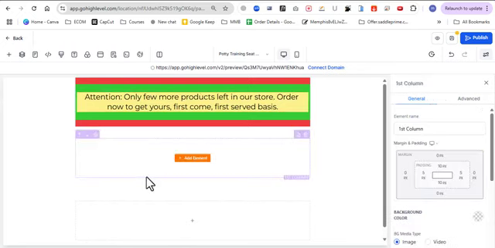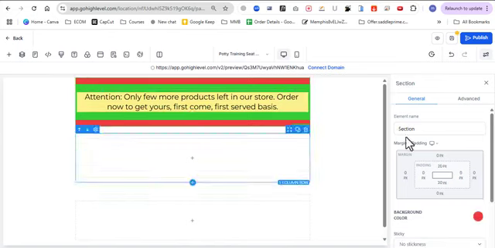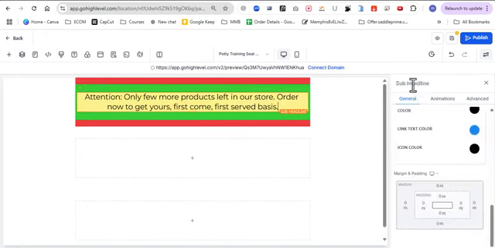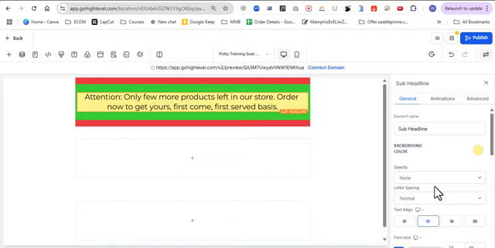So this is going to let you know the hierarchy: we have the section, we have a row, which is the 1 column row, and we have the text as in the element itself. So when you are applying something, you know what you're applying. What you click here is what you are editing here. When I click this, I'm editing the section. When I click this one, I'm editing the row, which is the 1 column row. When I click this one, I'm editing the element, which is the subheading in this case. Do you understand? So you have to know what you are doing. It's not hard at all.